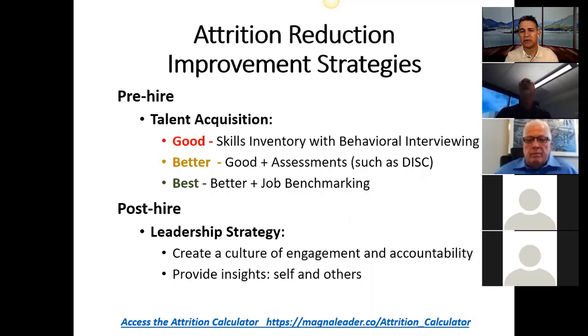The focus is on the individual, very much a servant leader mindset, where you're providing them insights both about themselves, so they know their strengths and weaknesses, as well as giving them opportunity to work with and understand others. One of the great things Greg has done with his organization is the name tags outside the offices, where they have their profiles so people know how to talk to them when they walk in the first time.